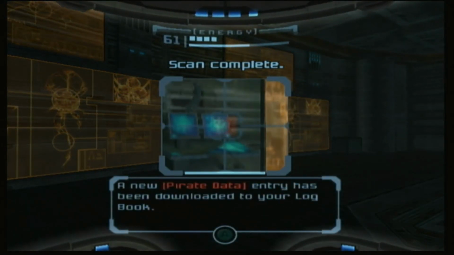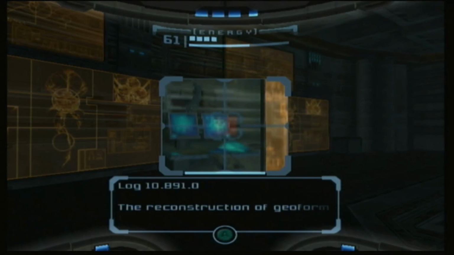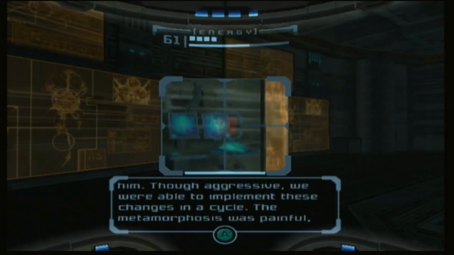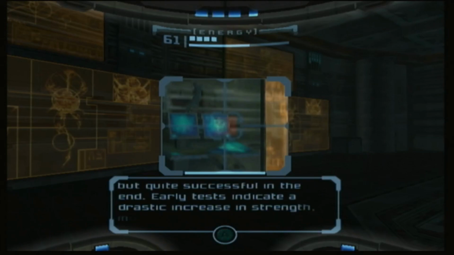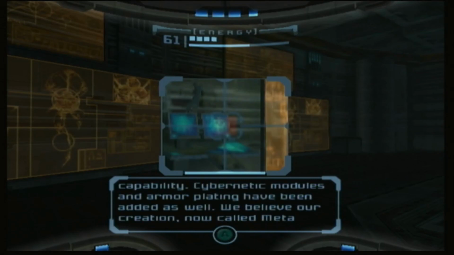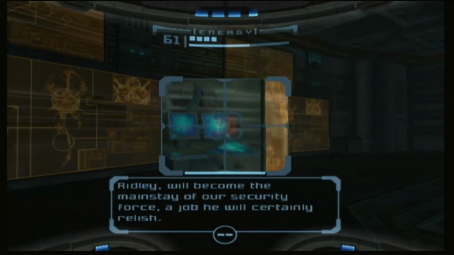Pirate data. This looks promising. 10.891.0. The reconstruction of Geoform 187, codenamed Ridley, was recently completed. After his defeat on Zebes, Command ordered a number of metagenic improvements for him. Though aggressive, we were able to implement these changes in a cycle. The metamorphosis was painful, but quite successful in the end. Early tests indicate a drastic increase in strength, mobility, and offensive capability. Cybernetic modules and armor plating have been added as well. We believe our creation, now called Meta Ridley, will become the mainstay of our security force, a job he will certainly relish.